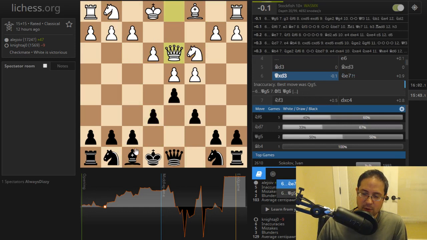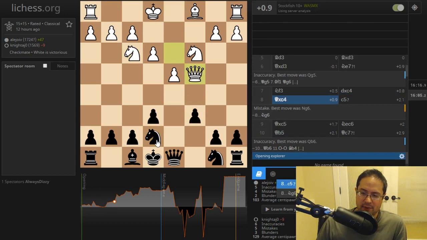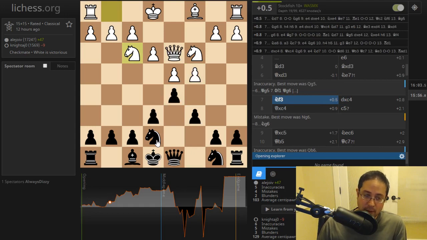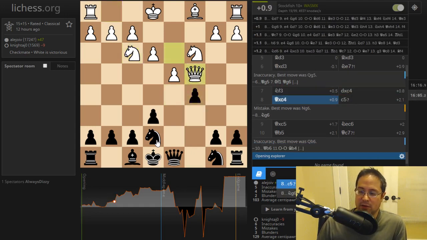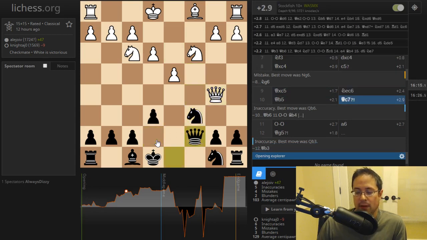I already spoke about this knight move. I'm not a huge fan of that. Not the worst move in the world, but I think you wasted a tempo with that. And first of all, this taking here, I think is unnecessary. I think you want to be developing your minor pieces. And here, this is no excuse. You just drop a pawn for nothing. You're moving too quickly.